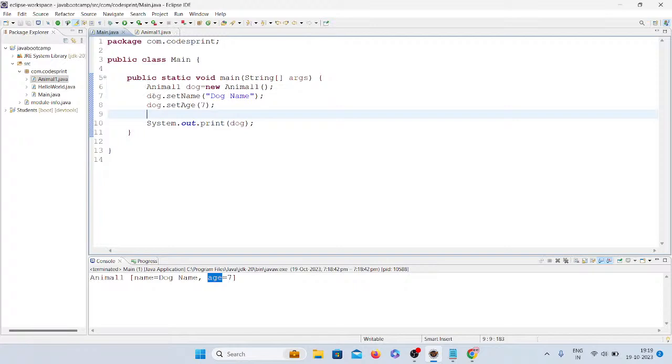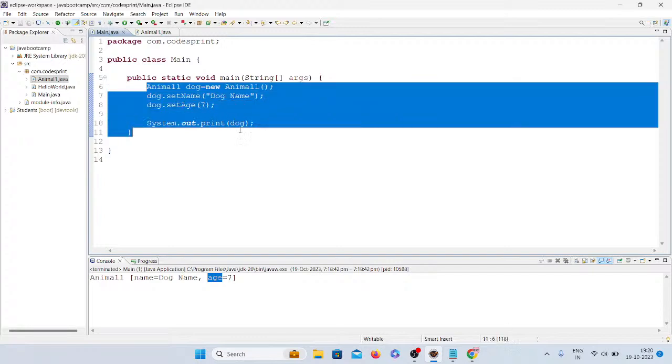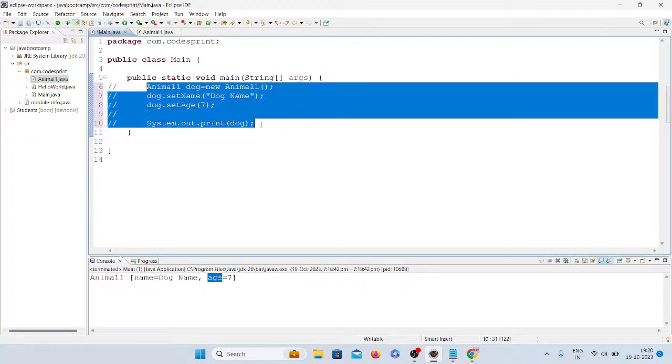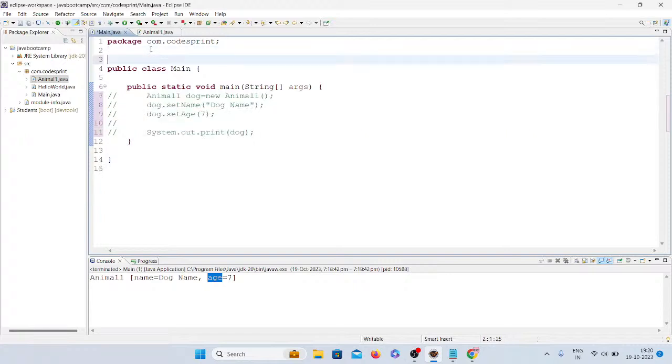So what we'll do is go to the inheritance concepts. We'll discuss inheritance.